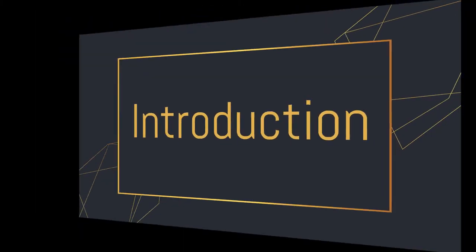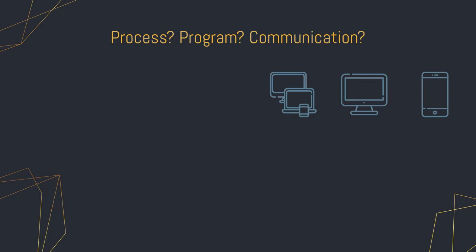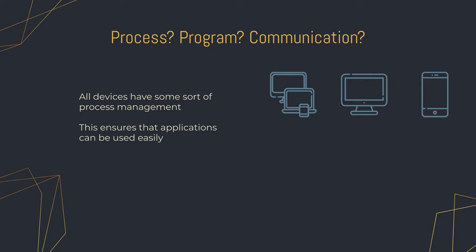Introduction. You may have noticed that I've used a lot of terms: process, program, communication. Well, what are they? Basically, all devices have some sort of process management, whether it's your laptop, your computer, your phones, your TVs, all of these have processes. And the reason being that this ensures you can use your applications easily. You as the user don't have to worry about what's happening in the background. You have the luxury of simply using the application while the operating system takes care of the rest.